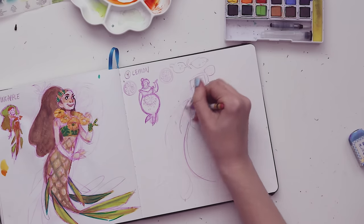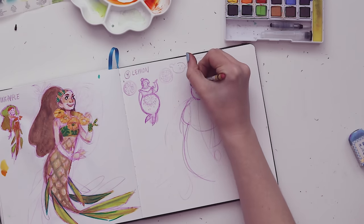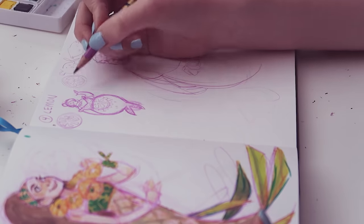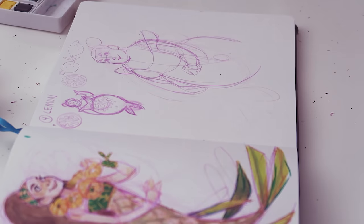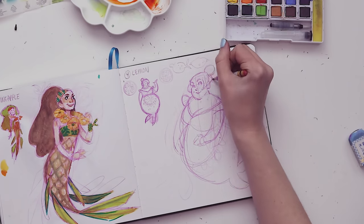No. Just kind of use big flowy shapes. Oh, so much for a sour face. That's like pleasant, like Mickey Mouse. I really like the idea of the small hands. I think that's cute. That looks like Cinderella, actually. I don't know why this speaks lemon to me.